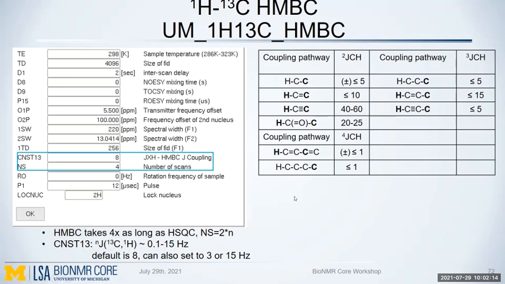So if you want to observe very small J coupling in HMBC, you can decrease the constant 13 to values like 3, or if you want to observe a larger J coupling constant, then you can increase that value to like 15. But generally 8 is good for most of your samples. And also HMBC has less sensitivity than HSQC, so it will take longer. You can first look at your HSQC. If you get very good data on HSQC with 2 scans, then maybe set your number of scans of HMBC to 8. So then you will have very good data in HMBC.